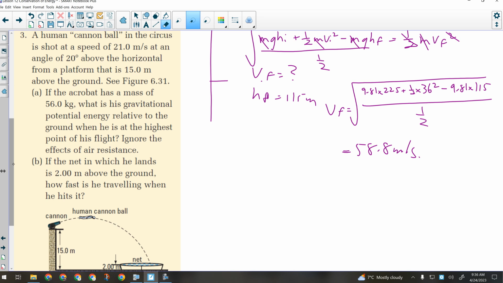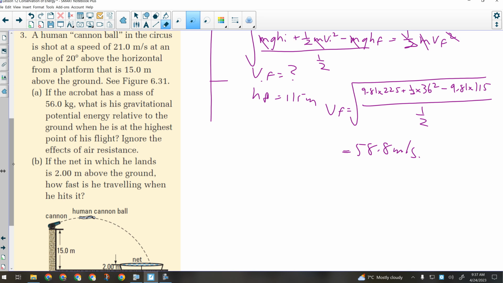That it's moving. So, the human cannonball at his highest point still has kinetic energy, doesn't he? Because he's still moving horizontally. Does the horizontal velocity of a projectile ever change? It doesn't. So could we calculate how fast he's going at the highest point using our projectile motion thing that we used to do, where we found the vertical part and the horizontal part? Let me give you a few minutes. This one's a bit of a thinker.